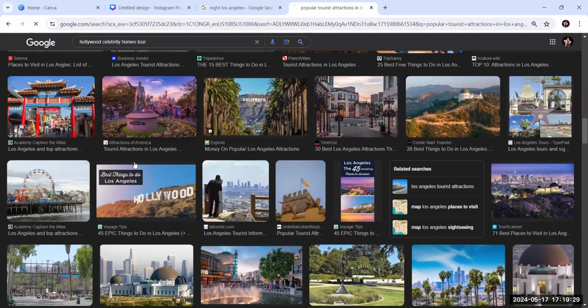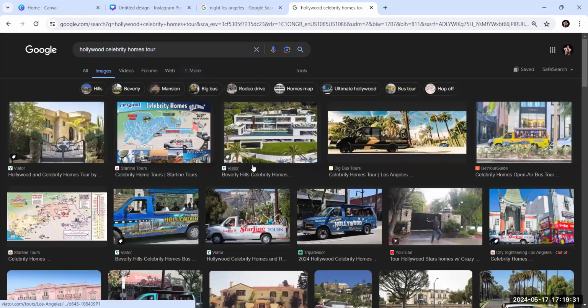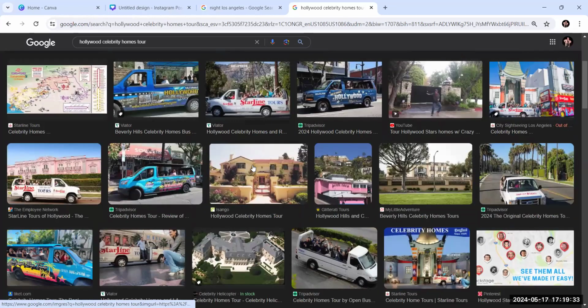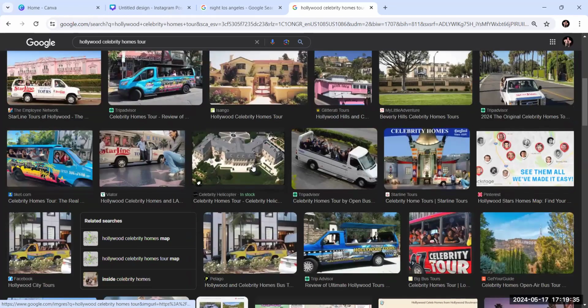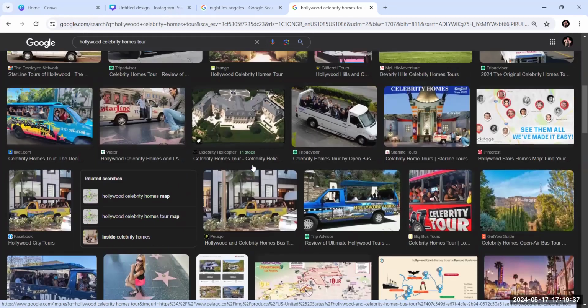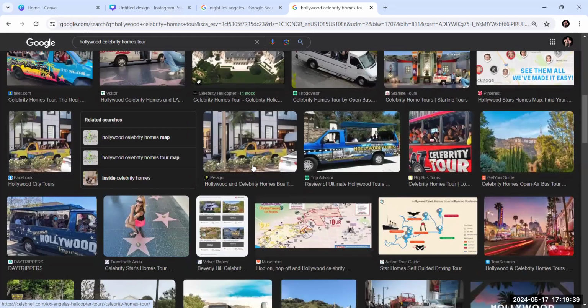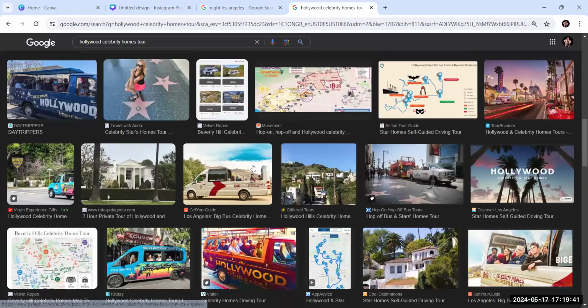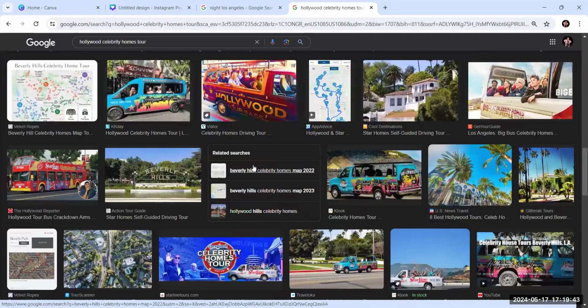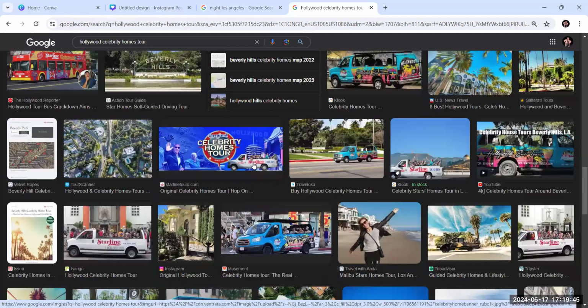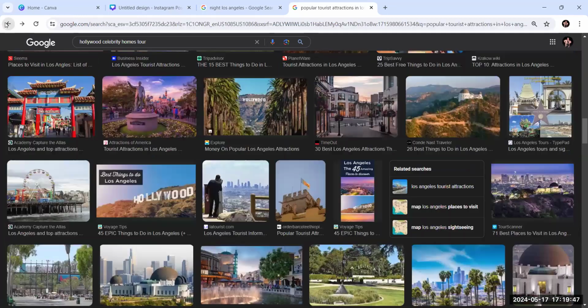Celebrity homes tour. Let me see something like this, because that's probably going to show me the buses. All right, we're going to go back.